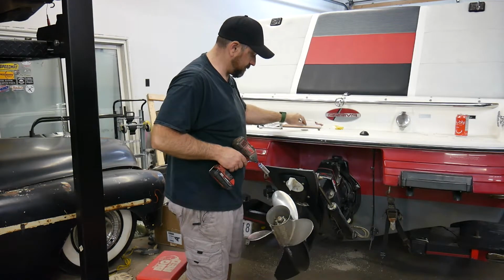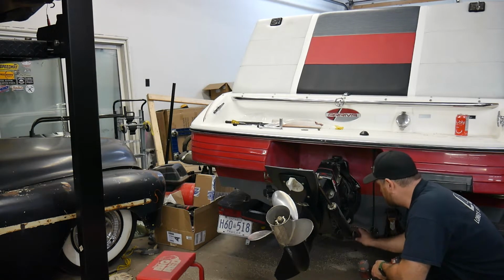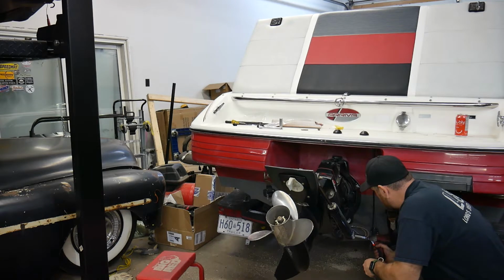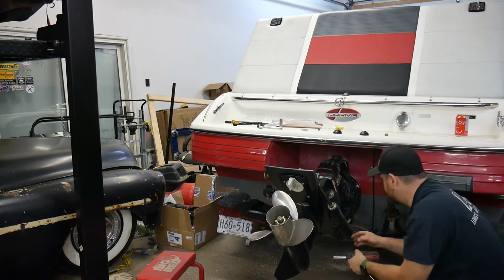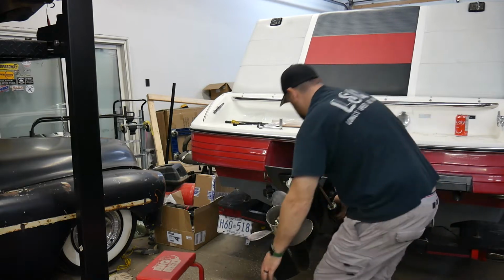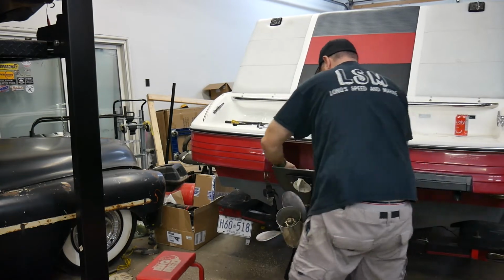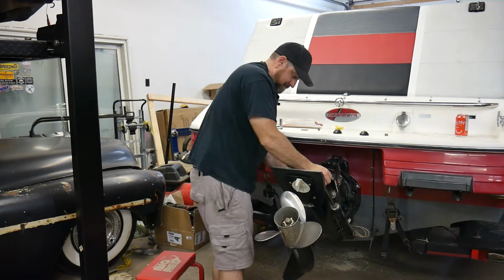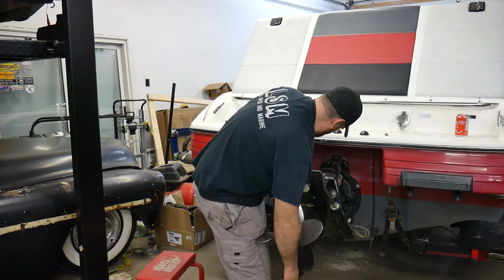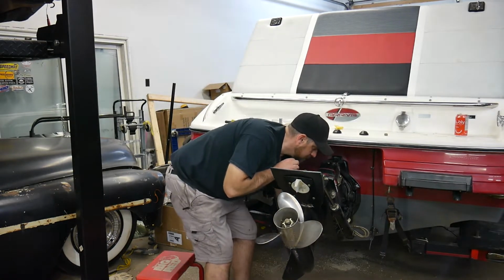Okay, so it's just taking the one nut off of this one, and then on our bottom here, I'm going to take the nut off of this opposite side. So these caps just unscrew. Shouldn't be on there too tight. So I'll take that nut off, pull my washer off. Now let's see how tight this is. Okay, so got this side off. Try to pull that out a bit.